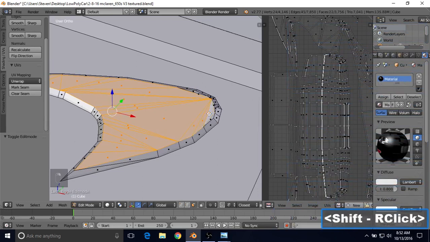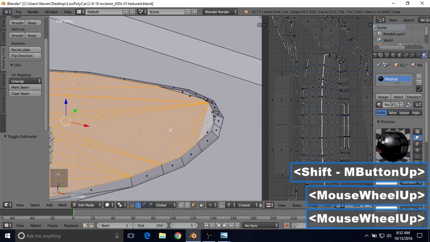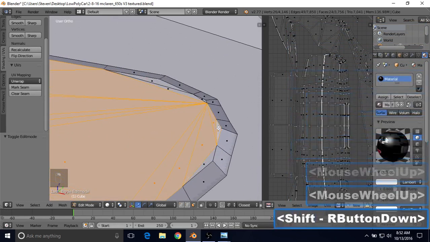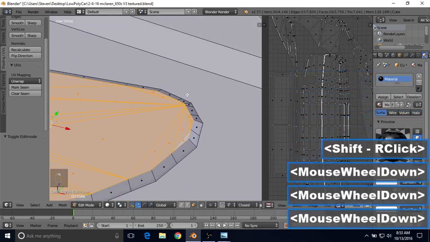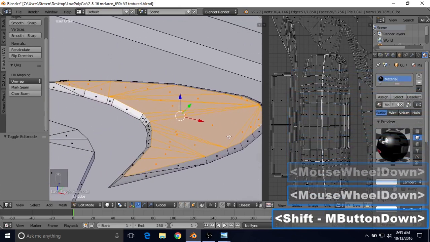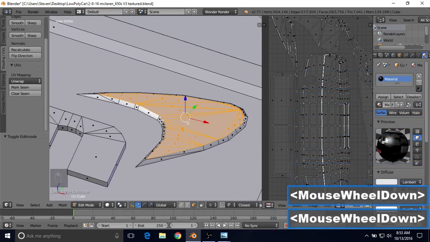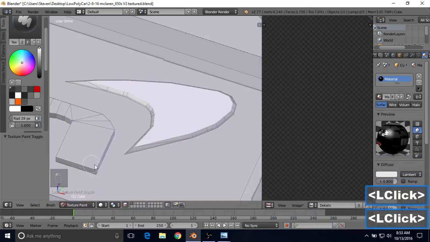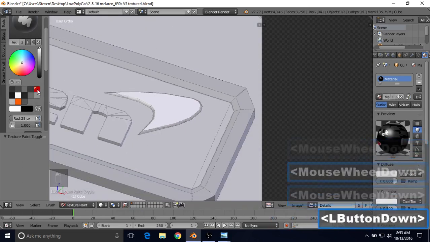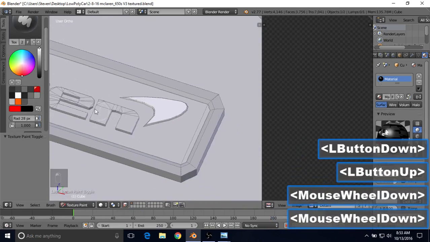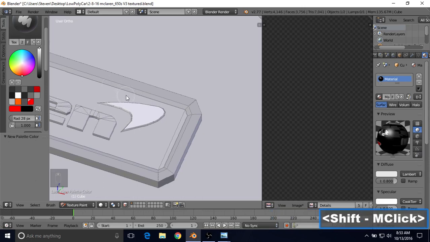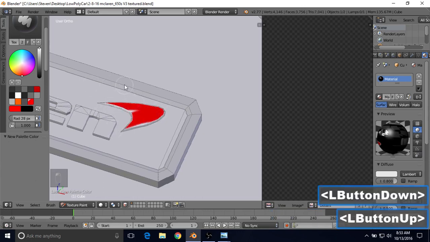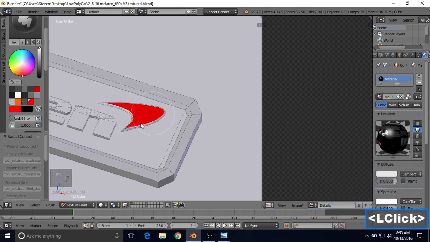And then you can right click to get out of circle selection and just select the ones that you missed with your circle select. Make sure you get the entire top. That looks pretty good. So back to texture paint. This time I want a red, but I'm going to do a pure red instead, so move it all the way up. You can add it to your palette here if you want, but it's up to you. And just paint. You can make your brush bigger with F if you want.